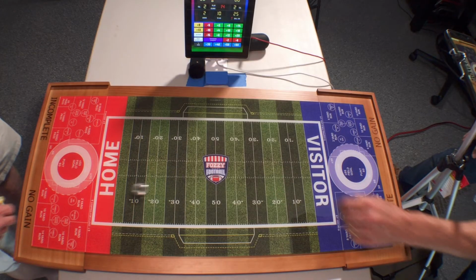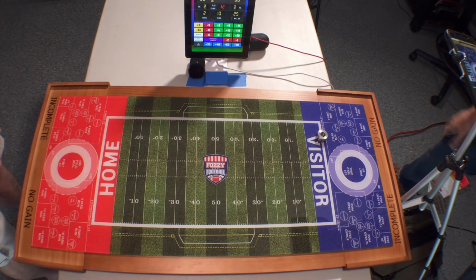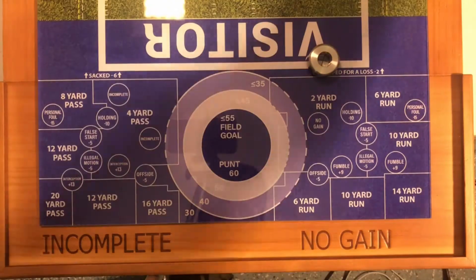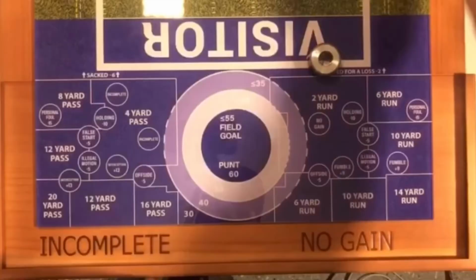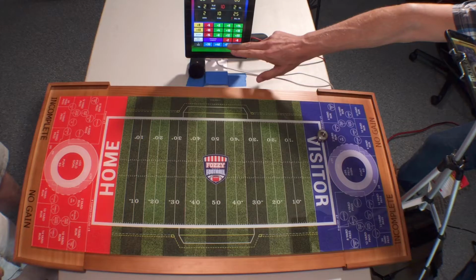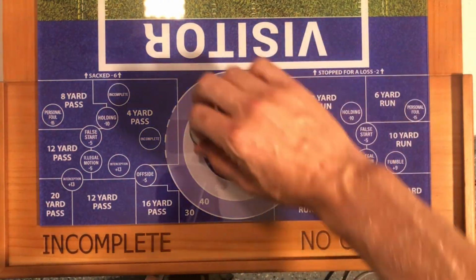Pass attempt misses the receiver. Second. Stopped for a loss. Alright, taking a closer look at the actual target area, all of the circles or the bubbles correspond to negative results, either penalties or turnovers. The 2 turnover areas that you absolutely want to avoid on the run side are your fumble targets, and there are 2 of them here. Or on the left-hand side of the board, your interception targets. There's also 2 here and here. Stopped for a loss. Nowhere to run, it's a loss of 2.